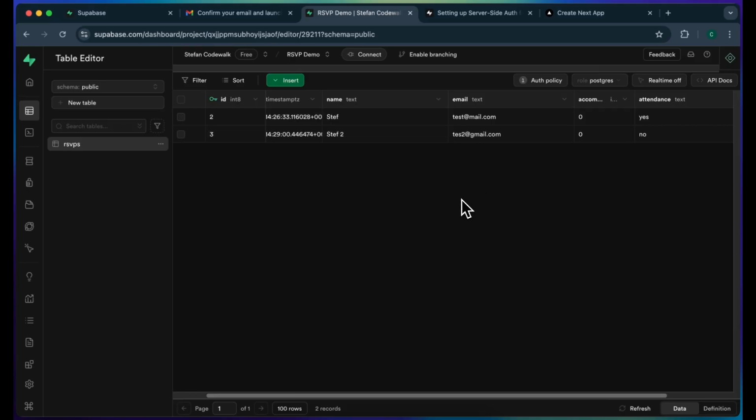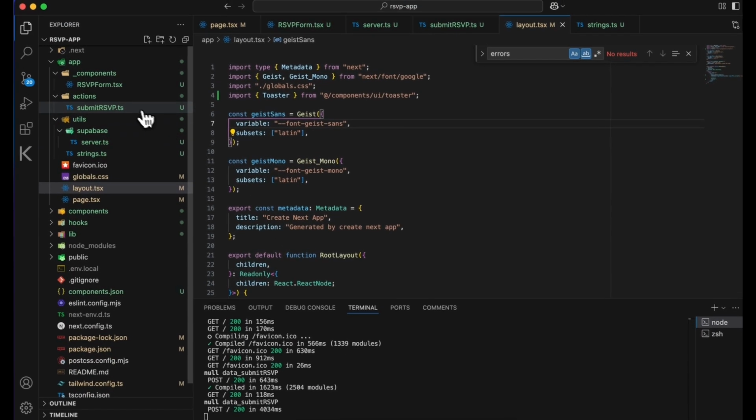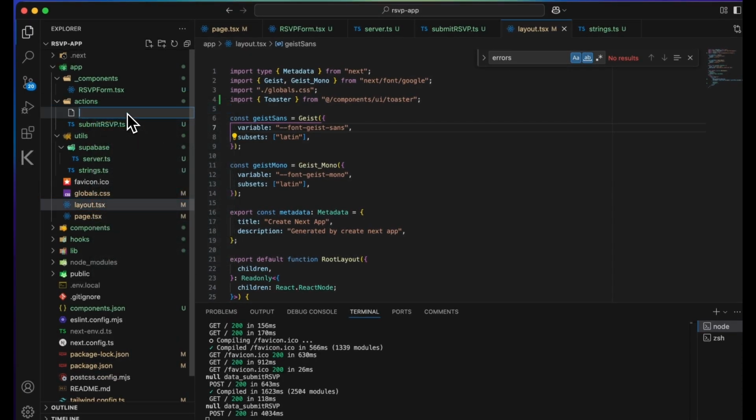This is great. Now I think we can go and create another action for getting all the RSVPs, and of course appropriate UI for that. Let's go back to VS Code. In Actions folder, let's create a new file called get RSVPs.